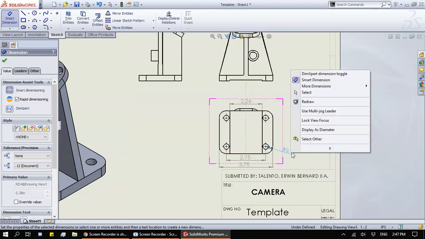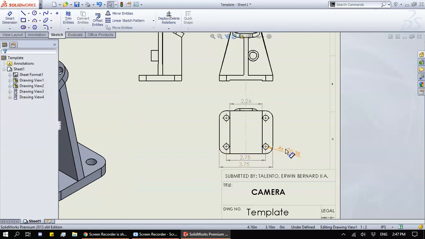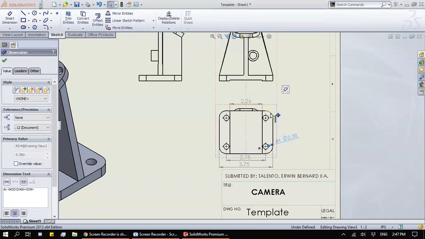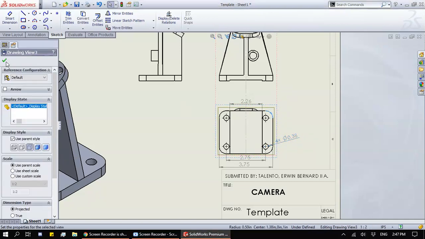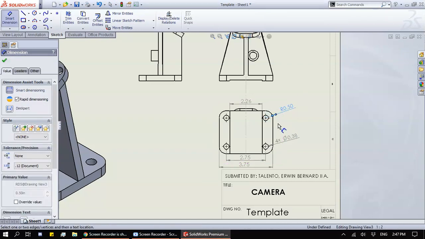Oh, let's just make it a diameter instead, and we just write 4 times because there are 4 circles here, so you can see. Next, we'll be creating the fillet dimension at 50. So that's it for the bottom view.